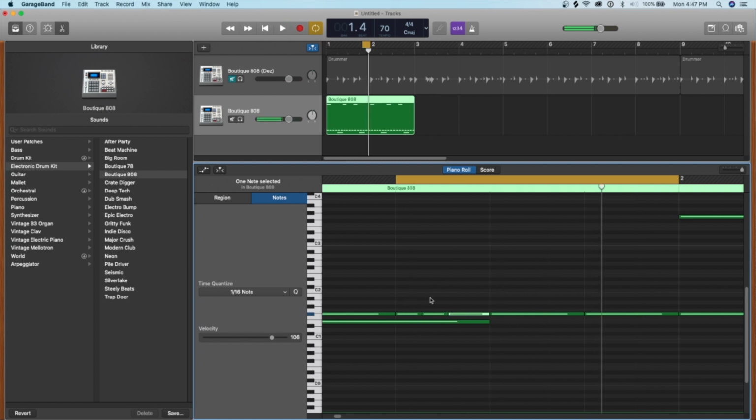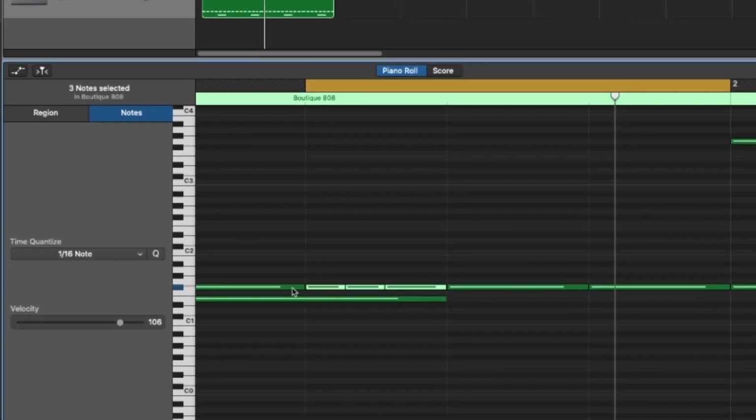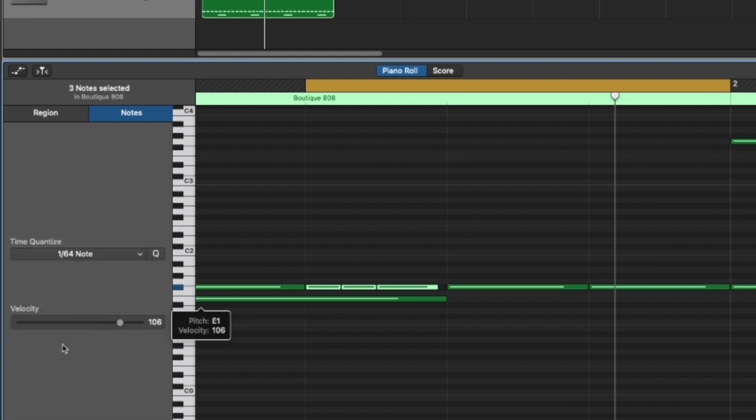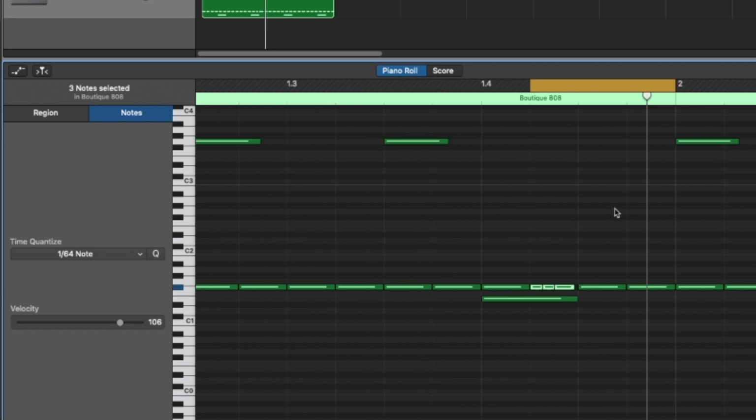It's going, and if we want this to be locked in, we can just highlight them and go over here. We cannot quantize by 1/16 because that's just going to make them all be here, because it's saying bring all these notes to the nearest bar, which is this bar here. So this is what that will be like. See, they've all snapped to this line. We want to quantize actually by 1/64th. And you'll notice that there's invisible lines here that are supposed to be here. I'm not sure why GarageBand doesn't put them. So that's what a roll sounds like.